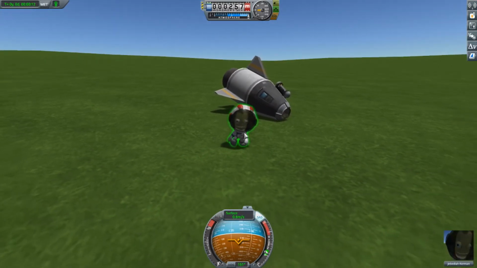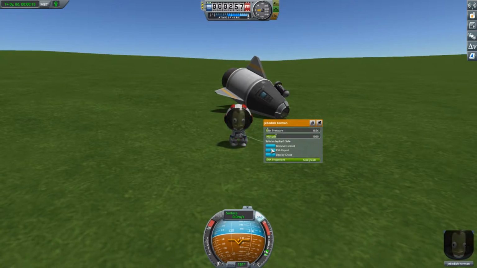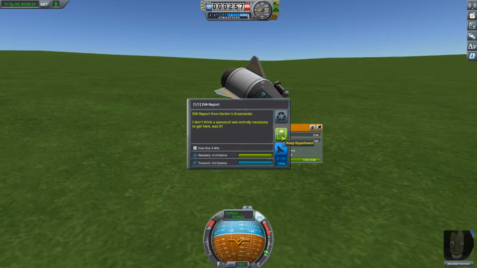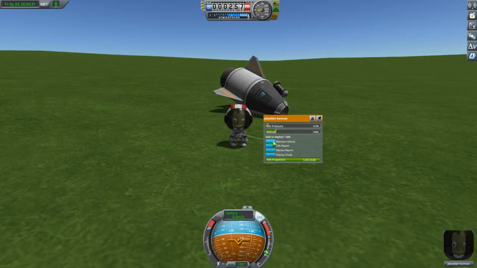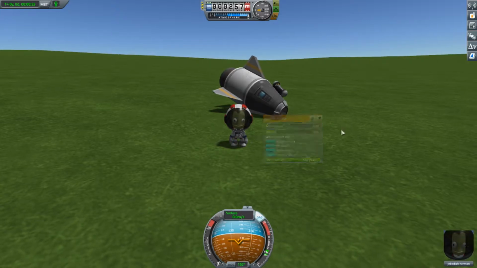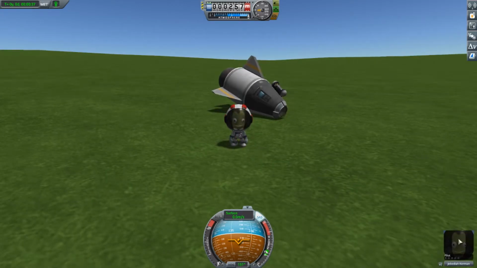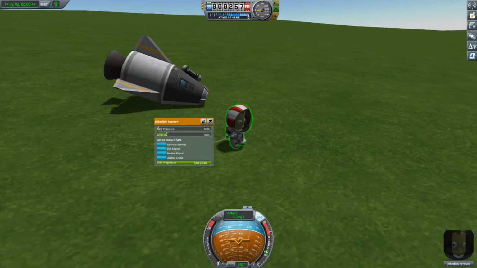There we go. Alright, now I want you to... No, don't deploy the chute. Don't EVA report. Don't think a spacesuit was entirely necessary to get here, was it? No, probably not, but you can keep the experiment nonetheless. There should be a way to plant a flag. I'm just trying to remember what it was. Oh, how do you plant a flag? You know what? I don't really think it matters.